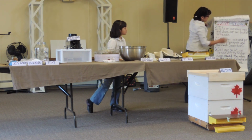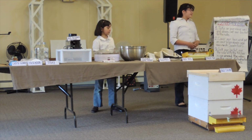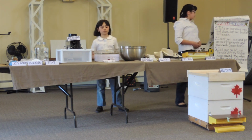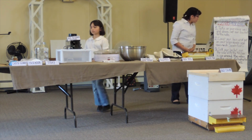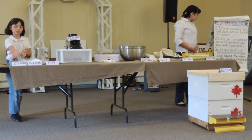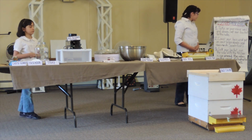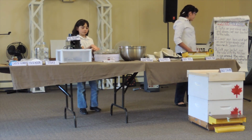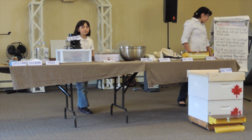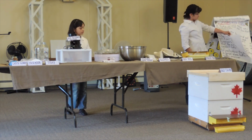For the second stage, take off your face veil and gloves, set your bucket to the side. Step number 2, cover your hair, put on your latex gloves and face mask. Step number 3, get your bucket from the side. With a kitchen scoop, spread the pollen in the food dehydrator and leave it for 12 hours at 35 degrees Celsius.